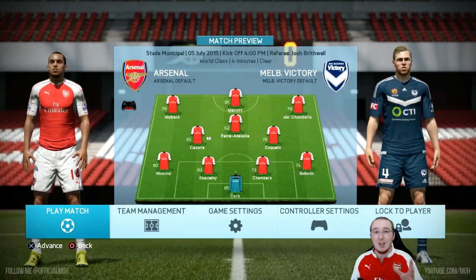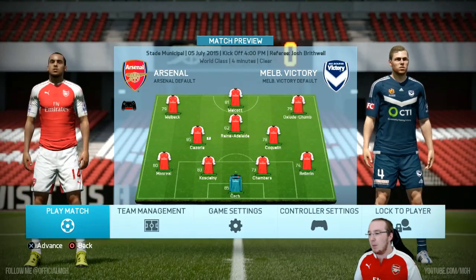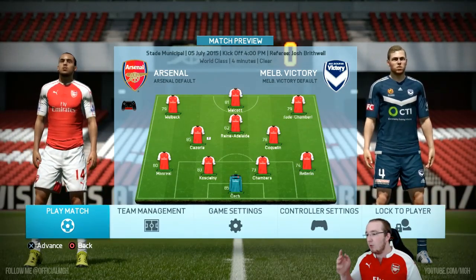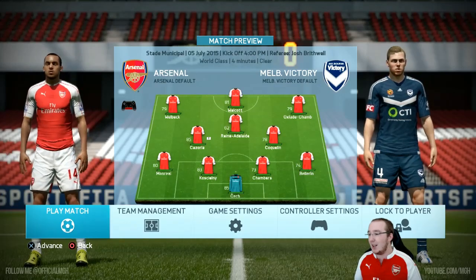That Legendary is really difficult on FIFA 16, so we're going to kick things off on World Class and maybe up it once we get a little bit better at the game. But this is the lineup. I've gone with a few youngsters, including Chambers, Rene Adelaide. We've got Welbeck on the left, Walcott up front. It's a really strong side. We should be able to get an easy win here.